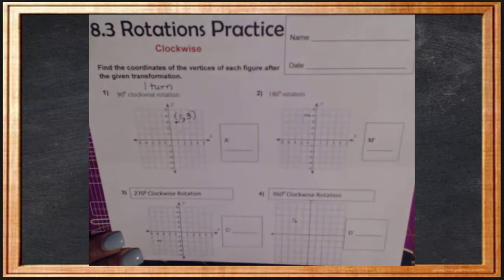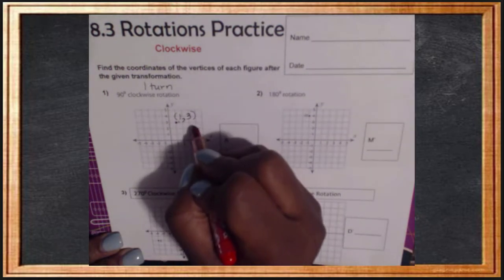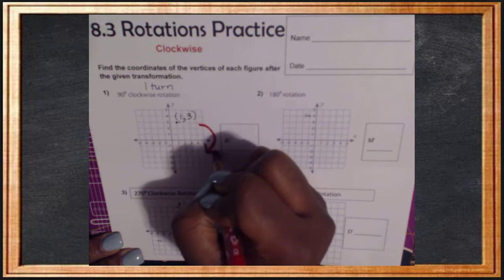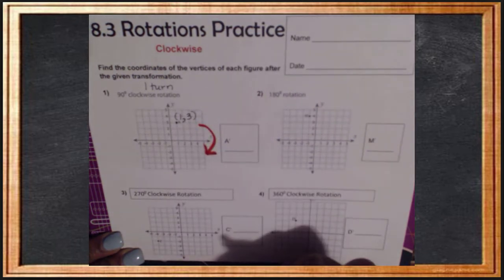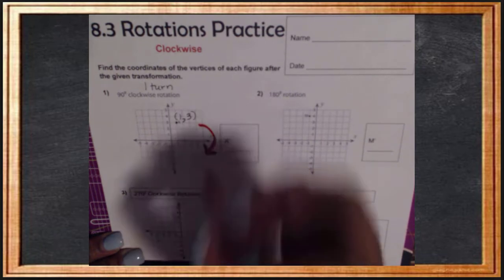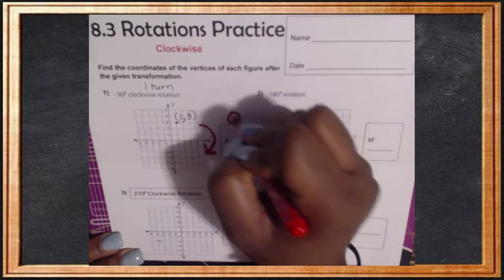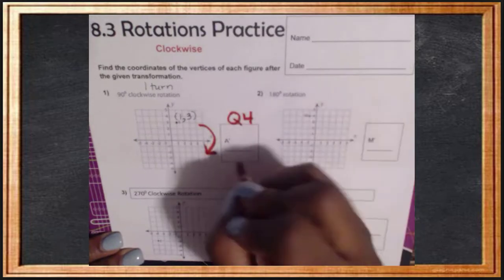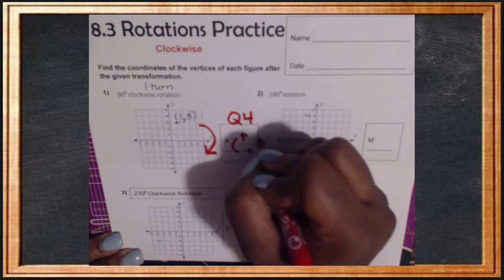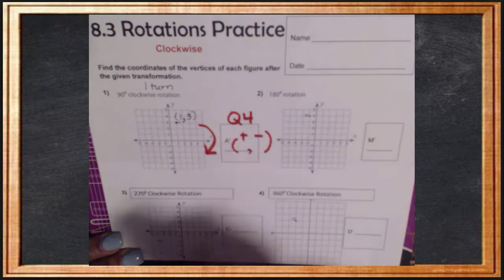That means we're going to do one quadrant turn to the right. All right, so step 3. In which quadrant will the new point land? If point A is in quadrant 1, clockwise to the right, we will end up in quadrant 4. So step 4 says, what are the signs for this particular quadrant? Let's take note of this. Our final answer will be in quadrant 4, and the signs for quadrant 4 are X positive and Y negative.